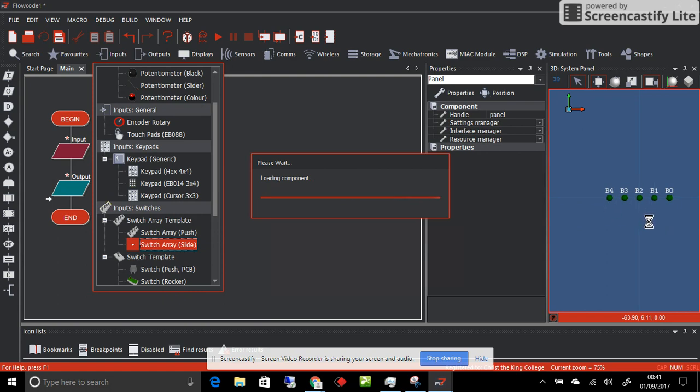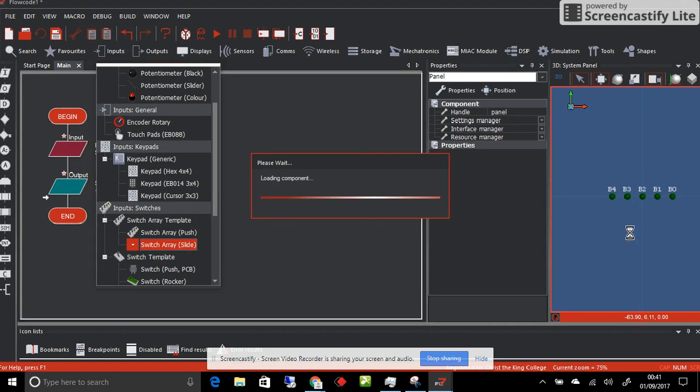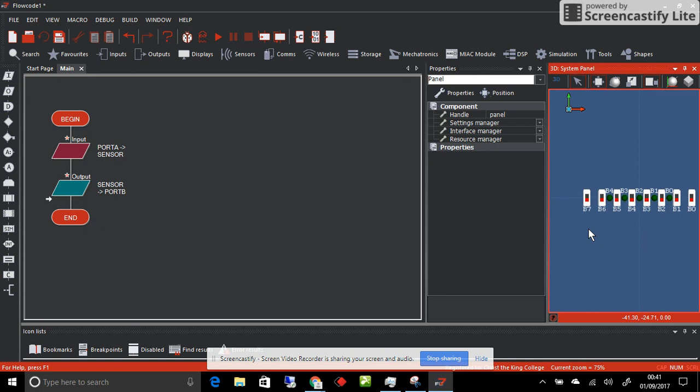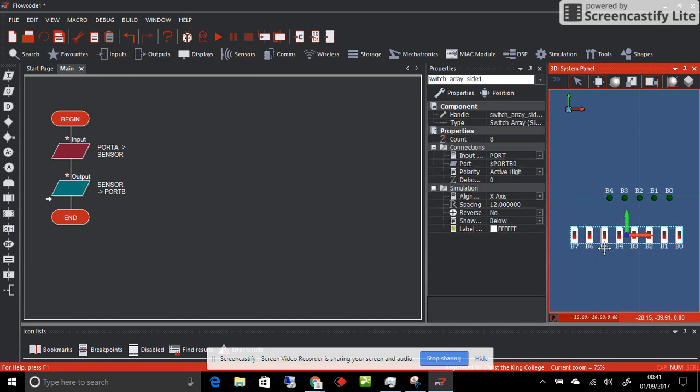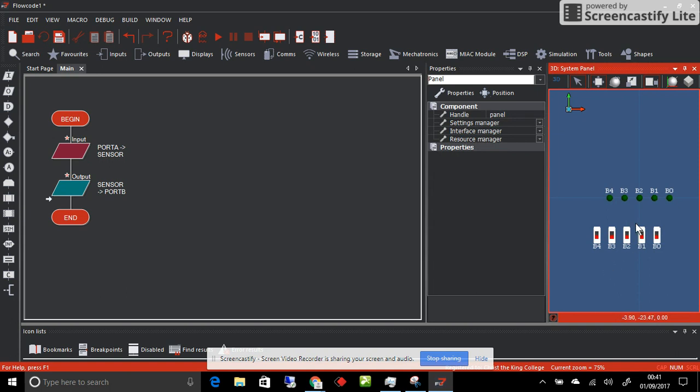And the same as what we did here, when I click on it, the property box is highlighted, or you can right-click Properties. But rather than having the 8 switches, we want to count down to 5, so that we've got an equal number of switches and lights, or sensors and alarms.